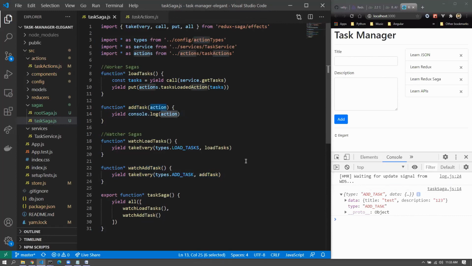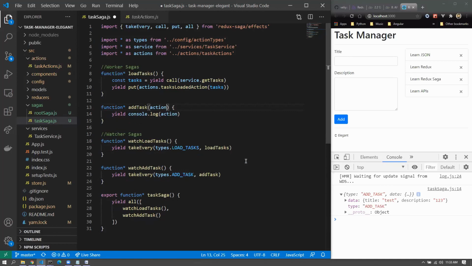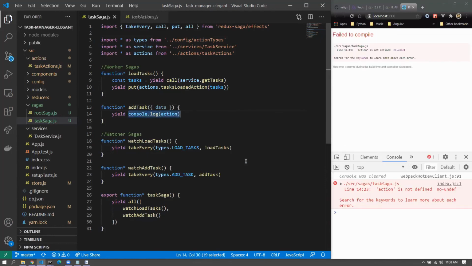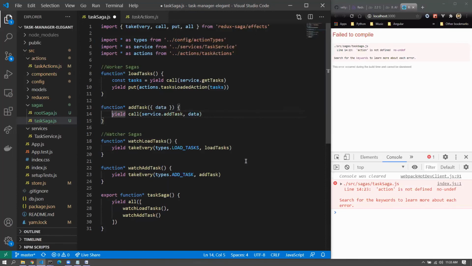So what I can do is, either I can destructure actions in here, like const data is equal to action, or I can simply right away destructure things like data, because we just need the payload there, just the data, and then I can go for call service add task, and the second argument would be data, and I would store it inside task, because this add task would return us the newly added task.